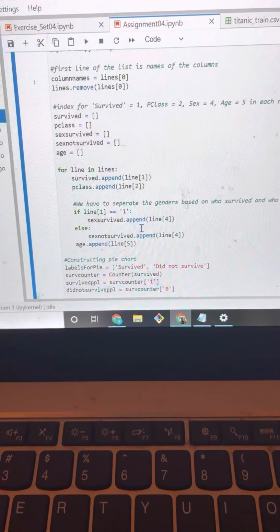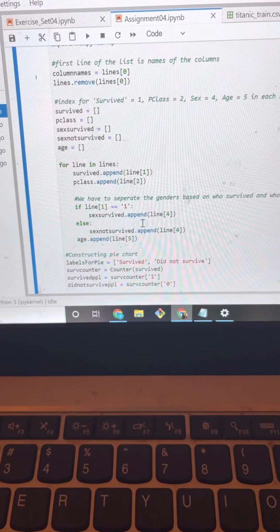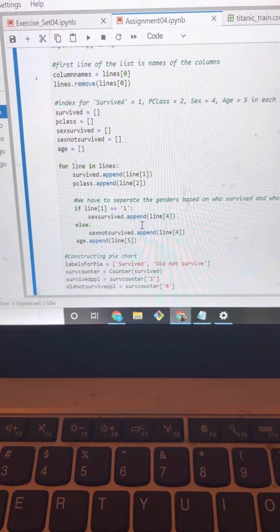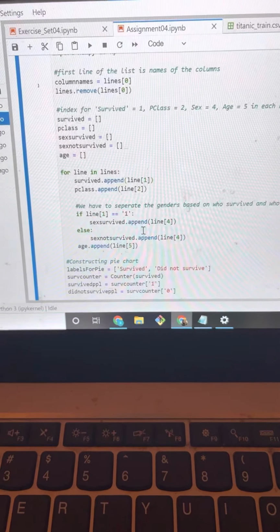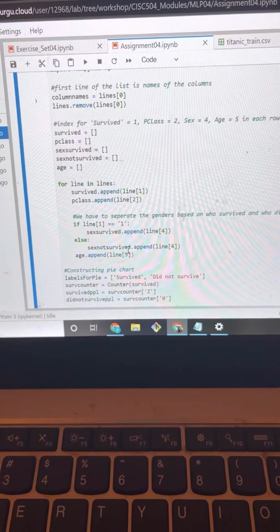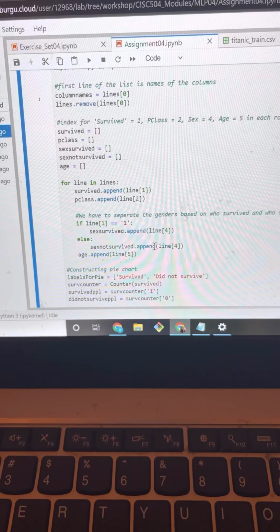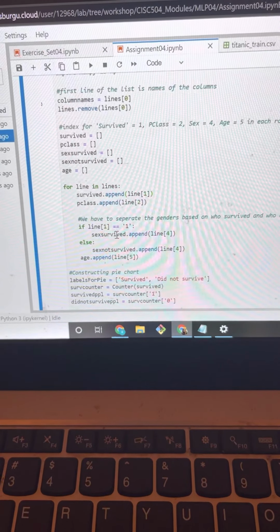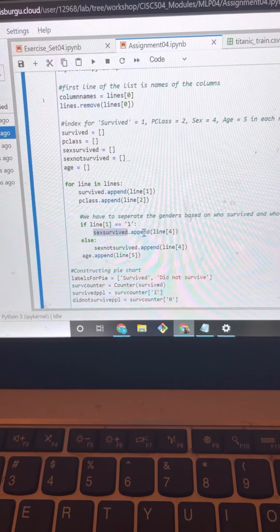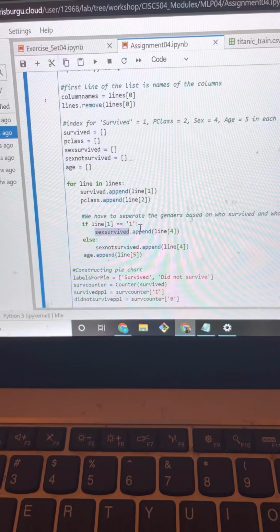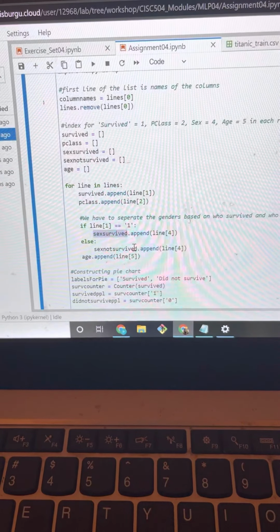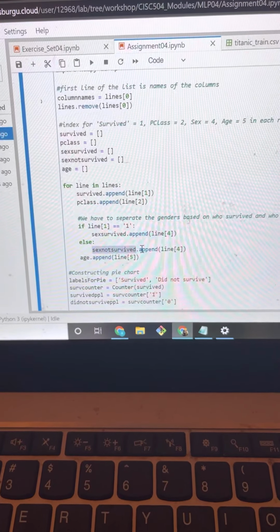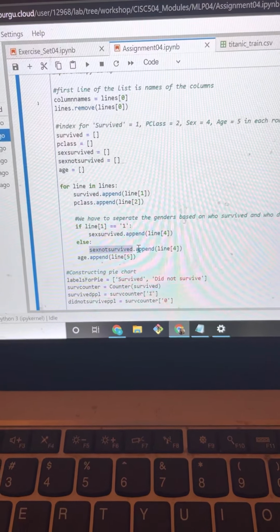So essentially, sex survived will have the appropriate numbers based on the fact that the passenger survived, and sex not survived will have the appropriate numbers based on the fact that the passengers didn't survive. That means this is a list that's going to have the people that have survived, and this is a list whose length is going to be the number of people that have not survived.